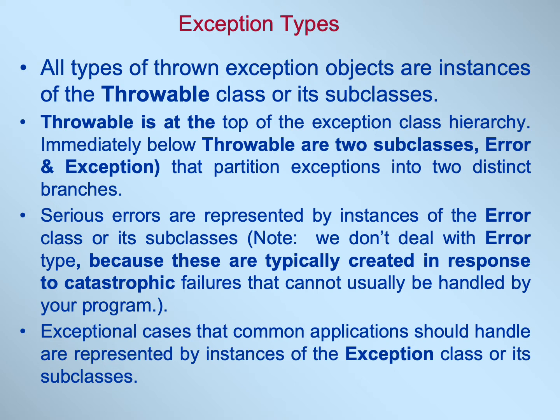We don't deal with the Error type because these are typically created in response to catastrophic failures that cannot usually be handled by your program. So, Error indicates serious problems that a reasonable application should not try to catch. It is an abnormal condition that should not occur. Exception cases that common applications should handle are represented by instances of the Exception class or its subclasses.